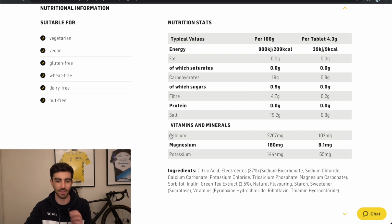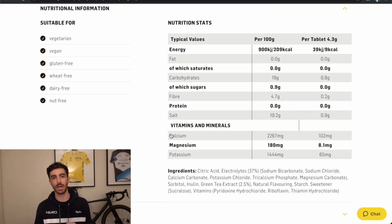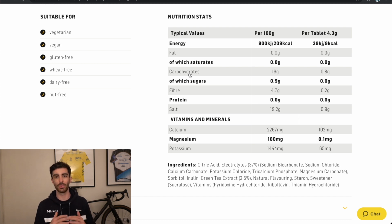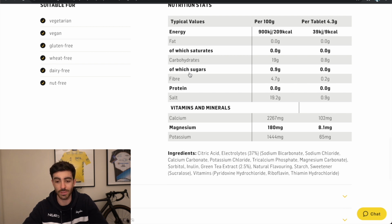There could be a couple of concerns I would have. It could be a small amount of caffeine. Now, we don't know exactly how much. From what I can tell, different types of green tea extract can have different strengths of caffeine. So we don't know how much caffeine's in there, and that could be a concern for me because I would use electrolytes at night. Especially if I'm at a race or in a really hard training block, I like to sip a bottle of water with some electrolytes in it at night time before I go to bed. So would I want some caffeine in that? No, definitely not.